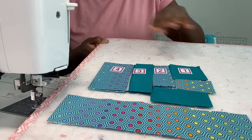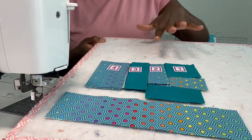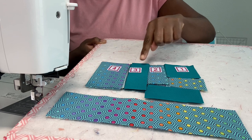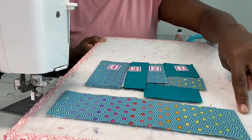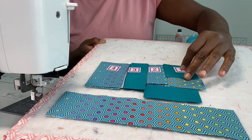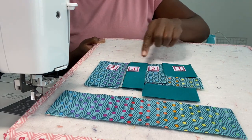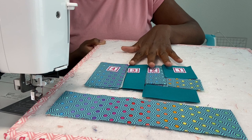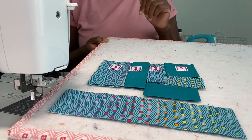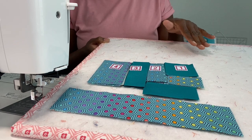I've cut my pieces out and I have labeled them. This is how I've chosen to make it more organized for me. I have labeled it as 1, 2, 3, 4. And this piece right here goes horizontal on the block. So what I'm going to do is sew number one to this right here, and then number two to number three right here, and then number four. So this right here is two blocks. I've doubled what she asked for in the book. I hope I'm making sense. She has it written as one block at a time. You need two. So I went ahead and cut both at the same time.